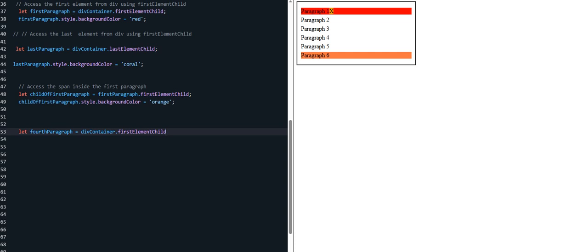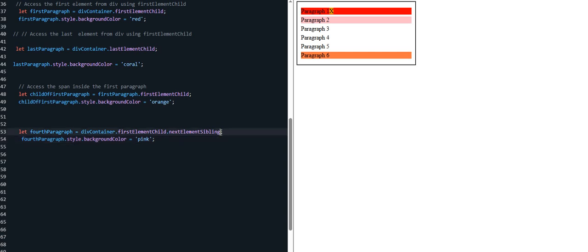That is this element with background color red, but on this first element I will put NextElementSibling because I would like to take the next element. Now it is this, and I will change its background color. NextElementSibling takes the next element from the div, of the same rank. Do you see? It is here.